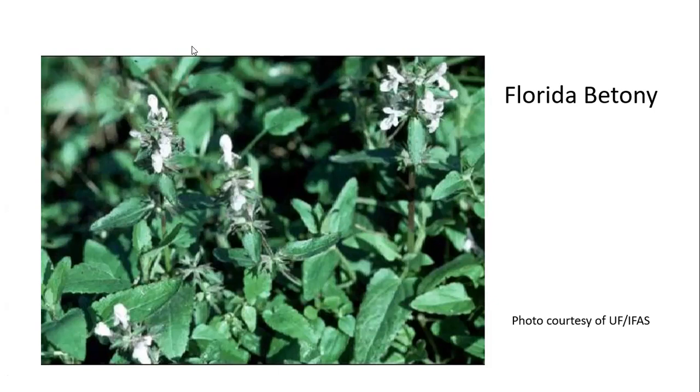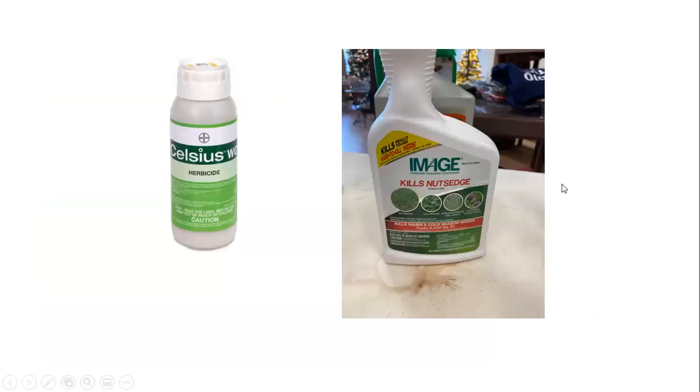But betony can be controlled with that Weed Free Zone kills it right there. Celsius does kill it as well. And I'm pretty sure Blindside kills it. So the betony you're going to see growing in the cooler months, you're going to start seeing it soon. It's going to be in your beds and whatnot. So you can use the Weed Free Zone in your lawn to take care of it.